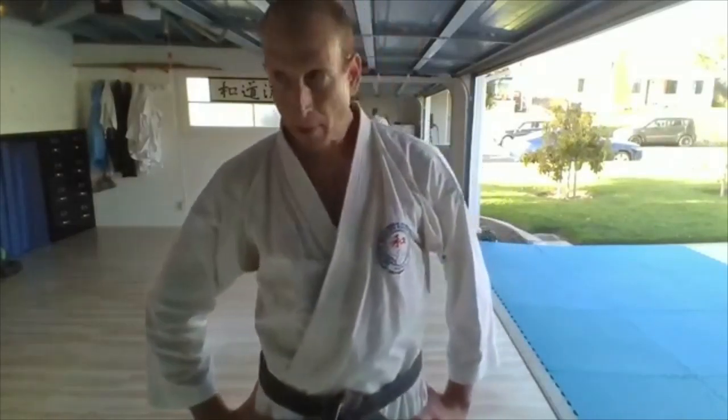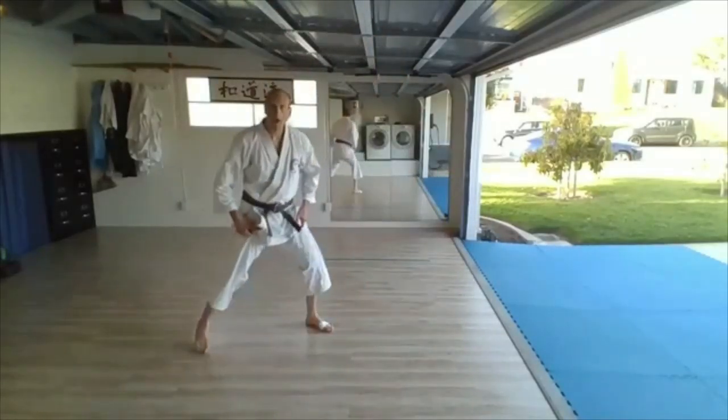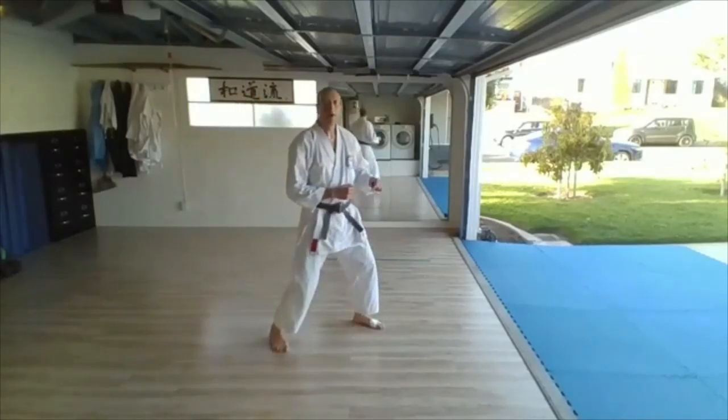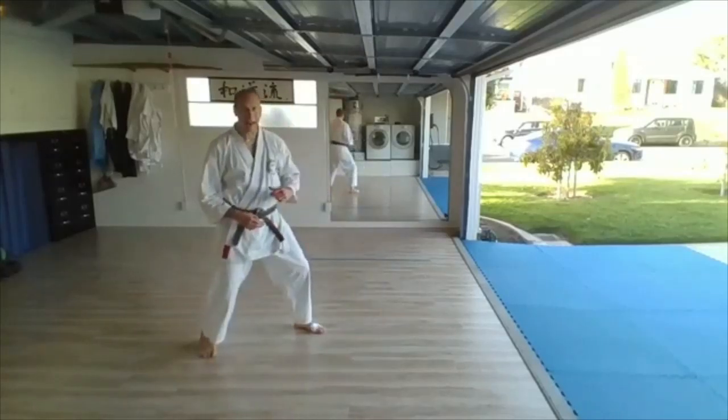Okay, so those are just variations on the first Renzoku technique using the same techniques we did in the Kihon section. Now, number two Renzoku for orange belt, Sugiyashi. Especially for my white belts, Okuriyashi is front foot, back foot. Or if I go backwards, back foot, front foot, like that.